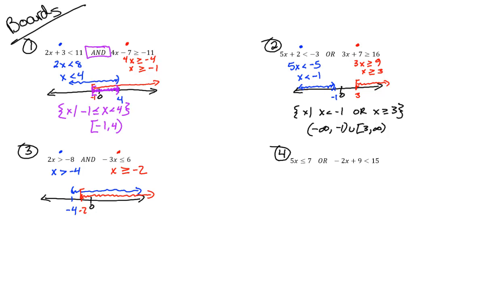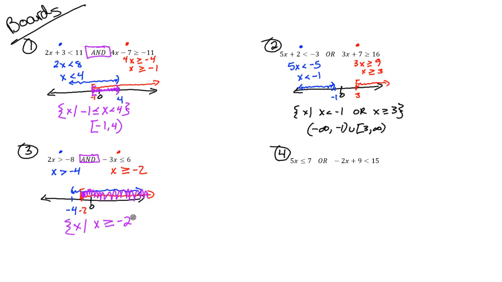Now, remember what we started with in the first of the problem, the word and is purple, so red and blue. So name all the points that are both red and blue. And you can see that it's all of these guys up to here, and then it stops. It turns out that the numbers that are bigger than -2 and bigger than -4 at the same time is everything bigger than or equal to -2. These guys were not in both of them, but all of these ones, all of the red, were also colored blue. So that's our answer.